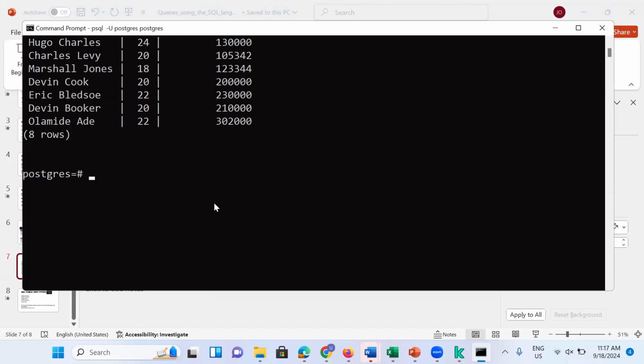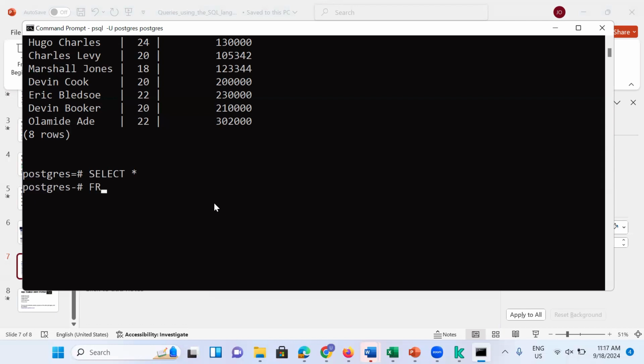So for this next example, we want to produce a record for Devin Cook. So we want to see all the attributes for Devin Cook. To achieve this, we're going to use the same select command. So I'm going to say select all because we want all attributes to be included for this person. We can use multiple rows as well. So I am going to press the enter button again.